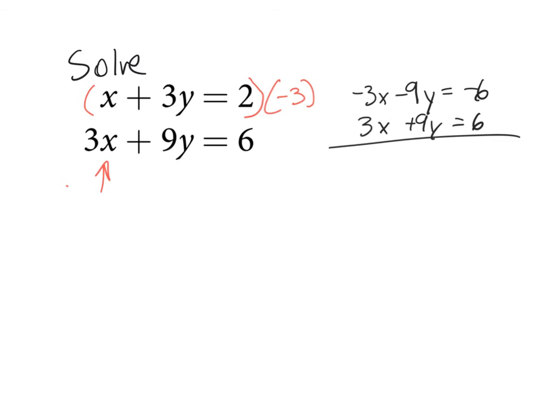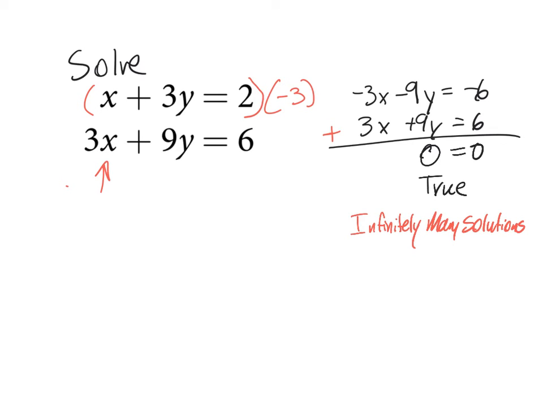And what you'll notice on a dependent system is when you go to finish the problem, if you're doing elimination by addition, everything adds to 0. The x's are going to add to 0, the y's are going to add to 0, and the constants are going to add to 0. So we wind up getting 0 equals 0, which is true. And that means that this is a dependent system with infinitely many solutions, or an infinite number of solutions, I think is what your homework mainly says for that. You just click that radial button on that one, okay?